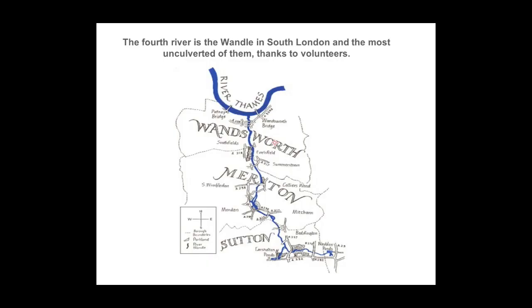The next river is the River Wandle, and this one I chose because of all the rivers in London, it's the one that you can follow above ground. It's got public footpath all the way up it, really, from pretty much from Croydon. You can walk all the way along it. Much of it is very lovely, and here's a picture showing where it goes. And my book says that the Wandle is mislaid rather than lost. But there is an 11-mile trail.